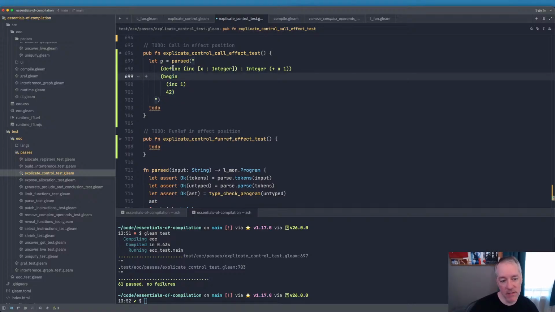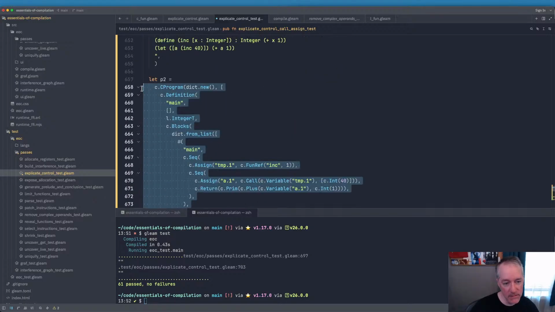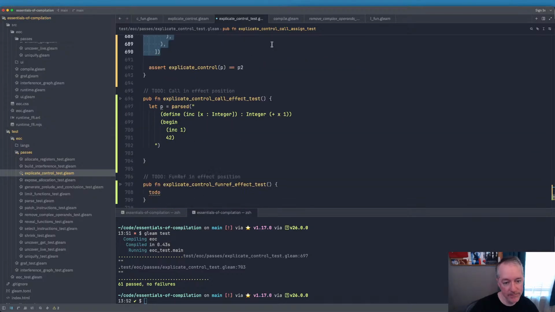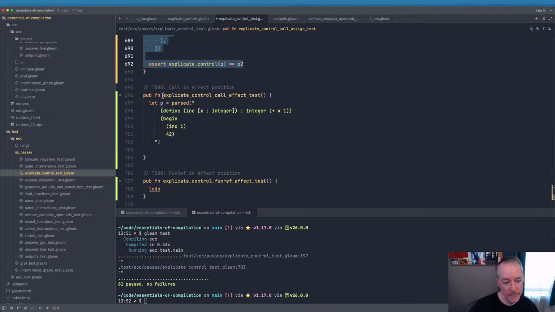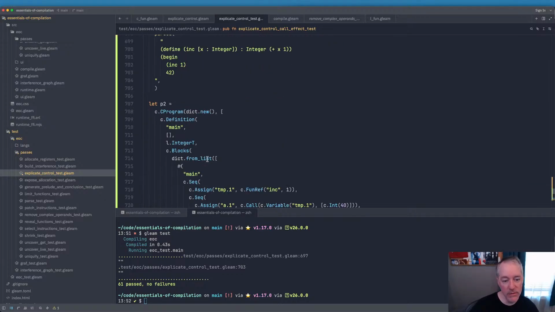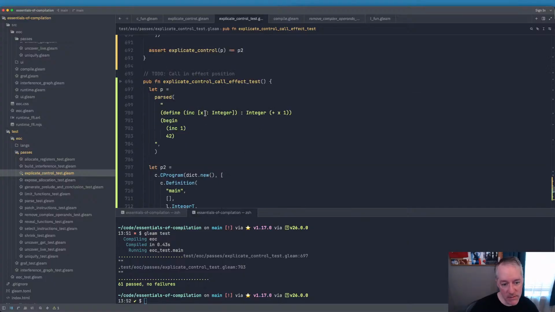So this is going to do nothing, right? But I think what we can expect, and I'm just going to copy this and modify. Actually, let's copy all this. We know that this is going to fail because it's got a different thing. So we're going to have a function call in effect position.